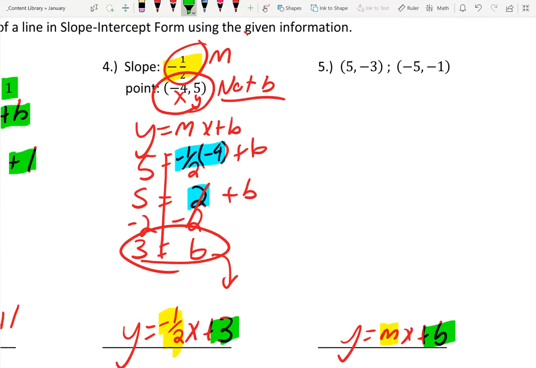Okay, so remember the b value, if you go back to the beginning, the b was not given to us, right? It never told us 3 was the b value, but it gave us an m, an x, and a y, and we used that information in order to solve and find b.